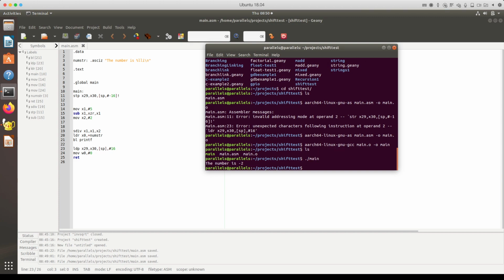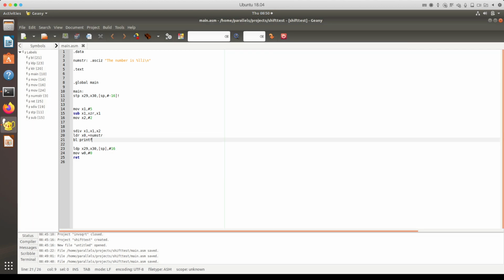Okay, so we got -2, right? Now, does that make sense that we got -2? Well, huh? Yeah, the division circuit's different from the shifting circuit, which, okay, fine, right? But let's do the same thing then with the arithmetic shift and see what it gives us. So in this case, what did we do? We did an arithmetic shift right, correct? Okay, so what is the opcode for arithmetic shift right?